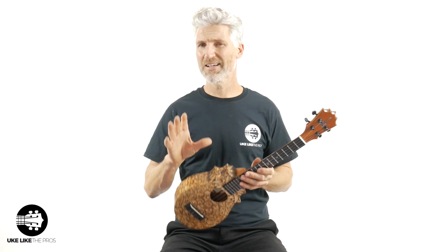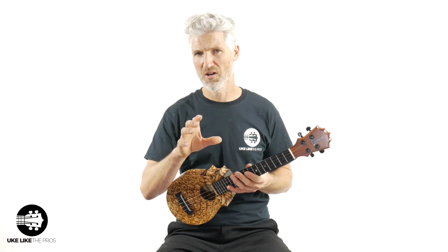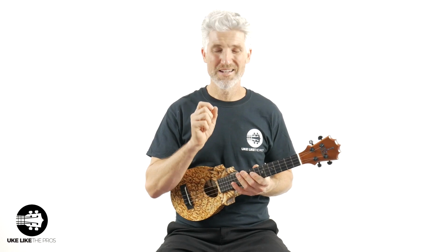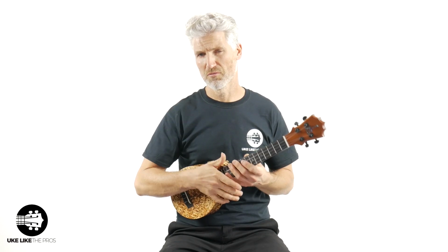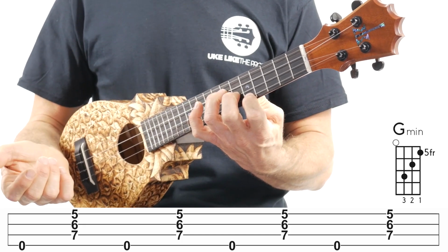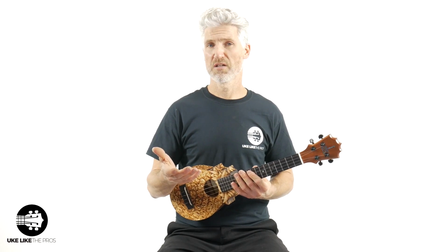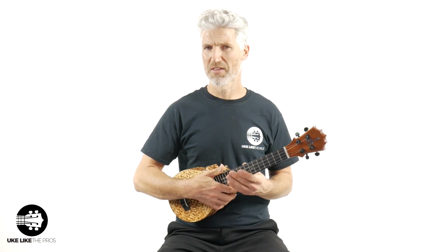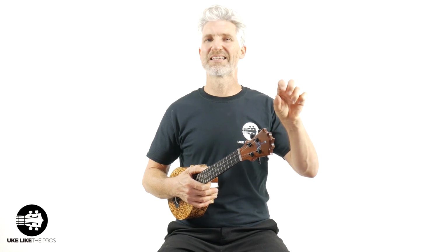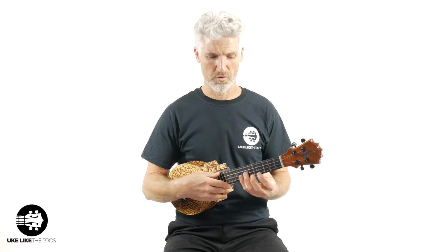All right, so this technique here is not an overly fancy fingerstyle pattern where you're using all your different fingers at once, but it is a very important technique that you can use for other songs. And all we're doing here is going to the G minor chord, and I do have a high G. You can use a low G as well. I'm using a high G, and I think it sounds cool. It gives it a little bit more of a treble-y, kind of mystical sound, at least for these minor chords.